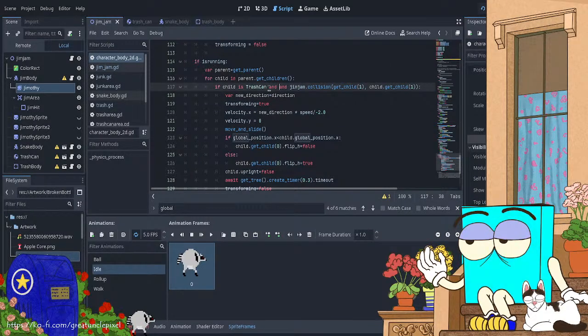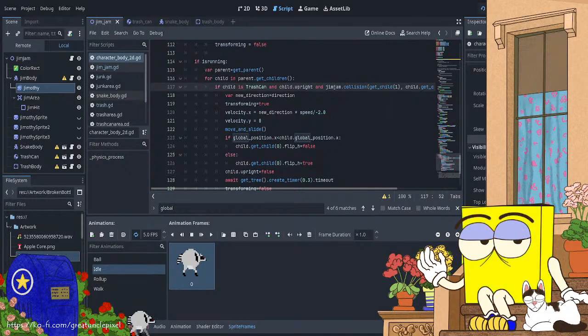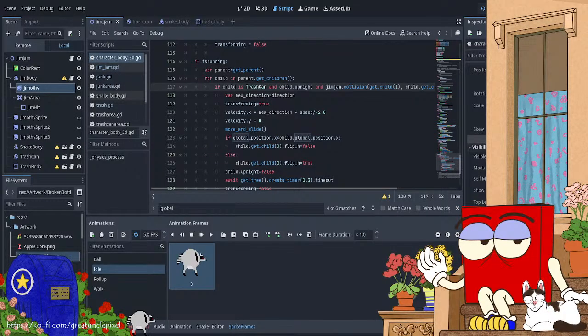And hang on, child dot upright. So one thing, it should only smash into it if it's upright. Okay. It should only, yes, it should ignore, okay. I'll also fix that animation error. Okay.